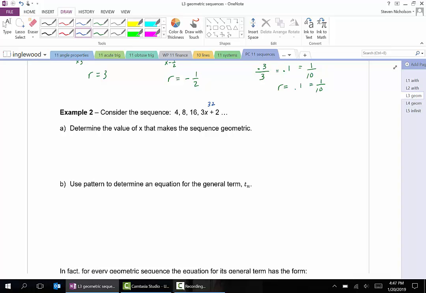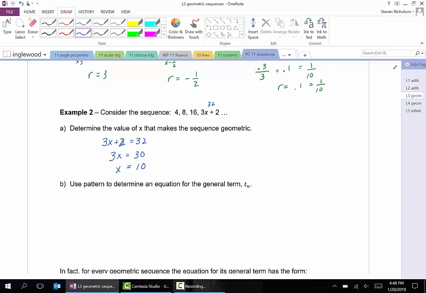And then in going ahead and solving it, we would just use that idea of our pattern. So we've already figured out the common ratio. Common ratio is 2. And now we're just going to go ahead and solve that. 3x plus 2 is going to equal 32. We subtract 2 from both sides. We get 3x is equal to 30, and we divide both sides by 3, and we get 10. So when x is equal to 10, that term is 32, and it's a common ratio. It's a geometric sequence.